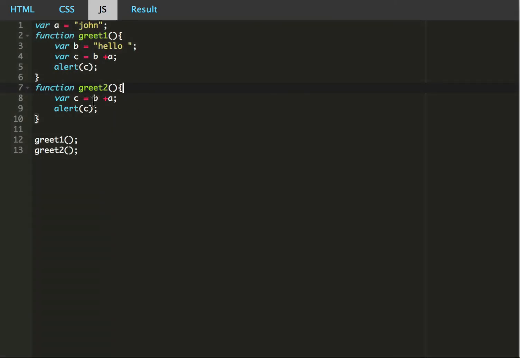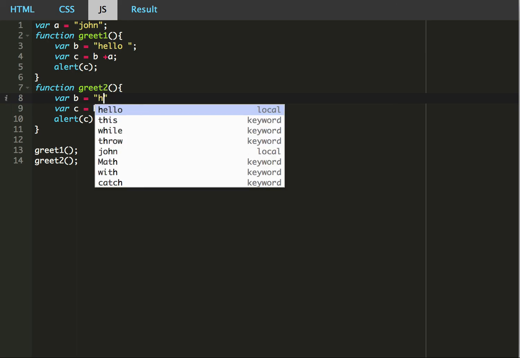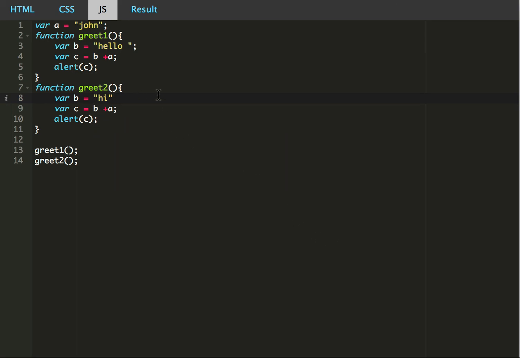That's because the value of variable b is missing. So here we have the variable b as a local variable for greet1. So if we want to use b again in greet2, we need to declare it and give it a value. So that's basically the difference between a global variable and a local variable. A local variable is used only in a particular environment, that is the function. And the global variable can be accessed everywhere in the code.